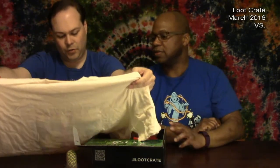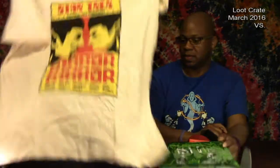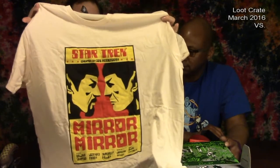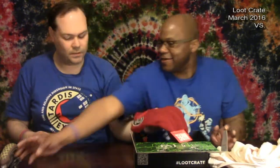Looks like we've got a shirt here. So we have Star Trek Mirror, Mirror. Spock versus Spock. This was a classic Star Trek episode, which actually I think I remember. This was Spock versus Bearded Spock, which Spock is the right Spock. So that is a pretty interesting t-shirt that Stargate Sith will have for his collection. I'm not a big classic Star Trek fan, but that will be added into his t-shirt pile.